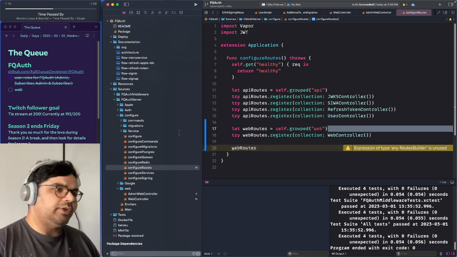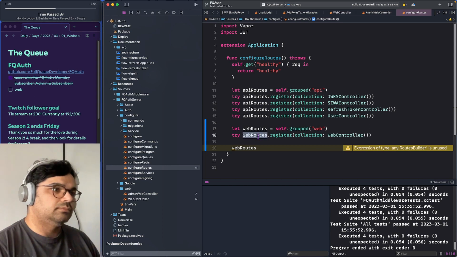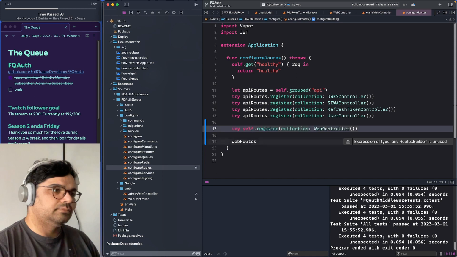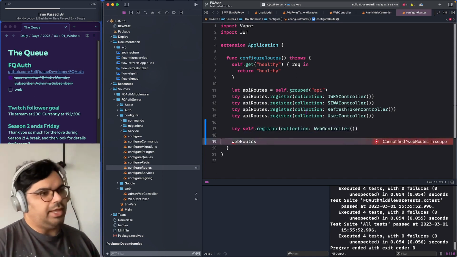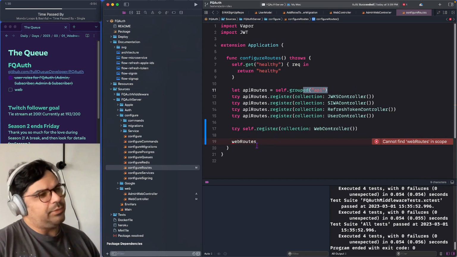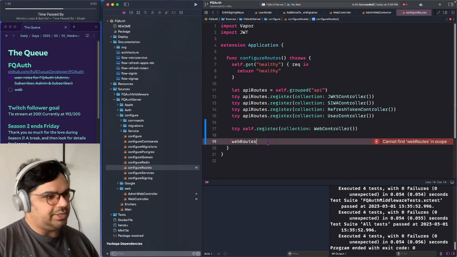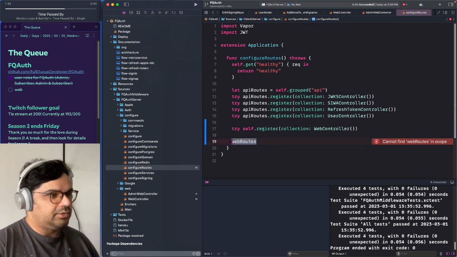Yeah, I guess we don't actually want to, because we have all the API stuff under /API. All the web stuff doesn't have to be under /web. We can just have it here.